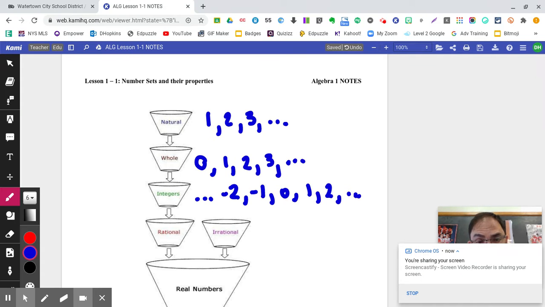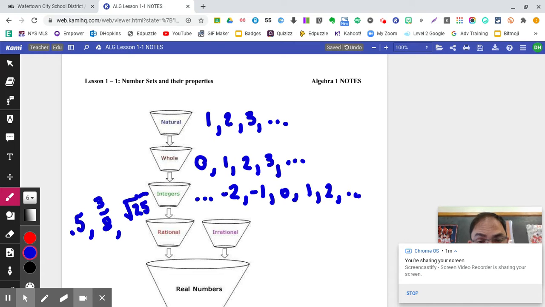All of these sets are in the rational numbers, but rational numbers also include decimals that end, like 0.5, any number that can be put in the form of a fraction, say 3/8, and any square root that is perfect. So the square root of 25 is 5. So we know that's rational because it's in the natural numbers and the whole numbers and the integers.